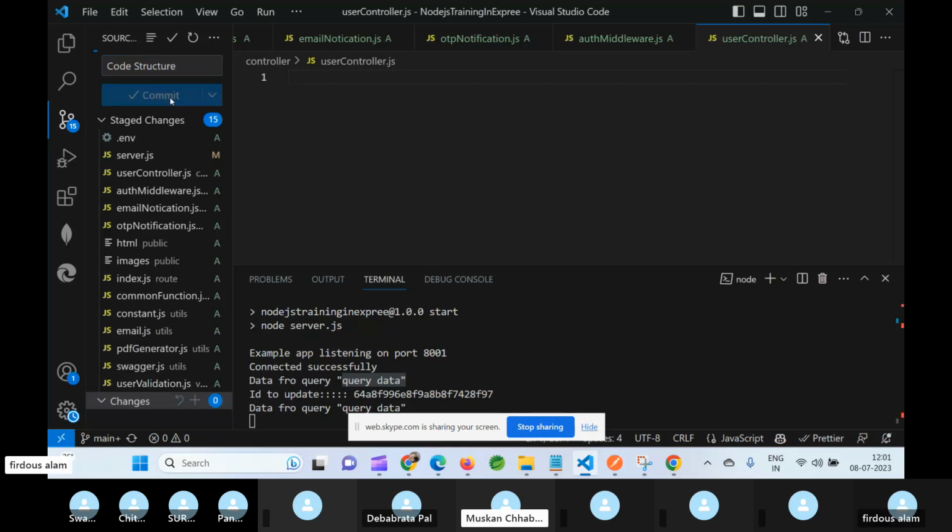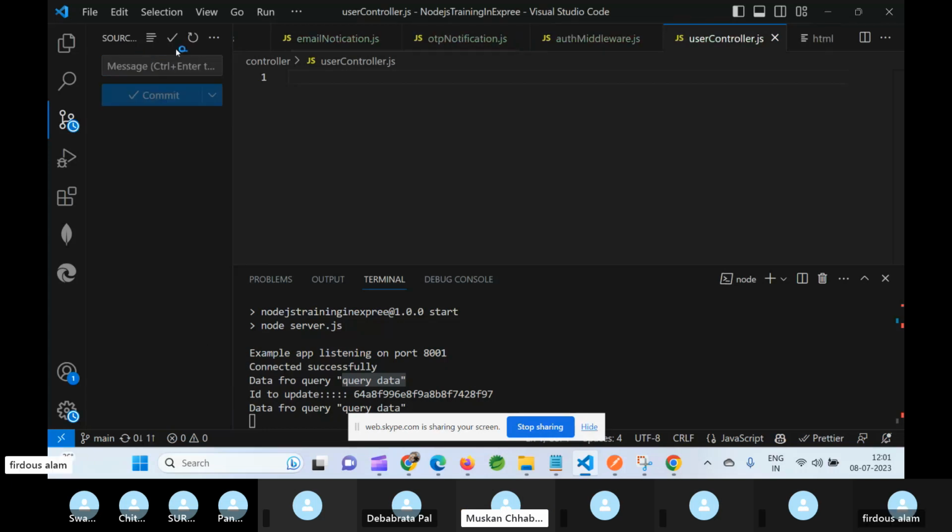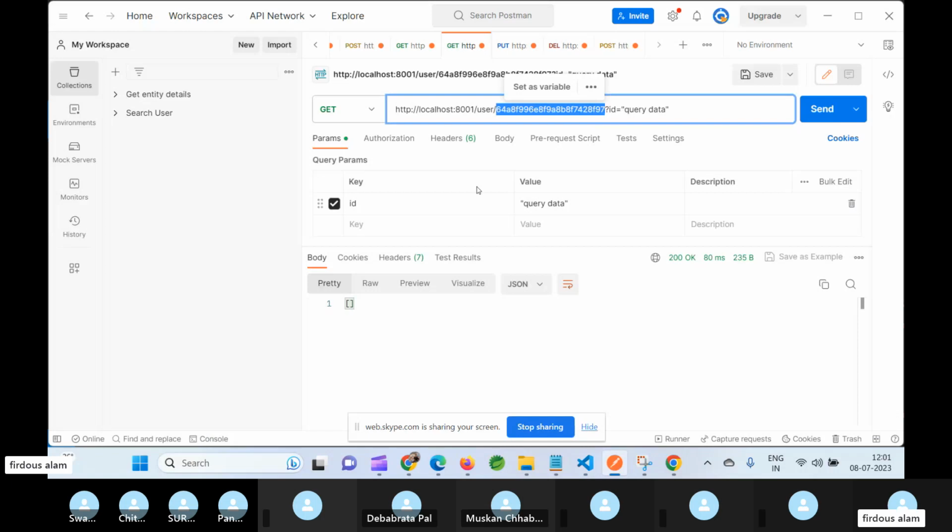Okay. So what will be there in the Swagger file? We are using Postman, correct? Similar to Postman, we will have some kind of UI where we explain to our UI guys what kind of data they have to pass.